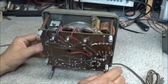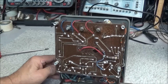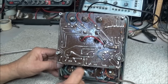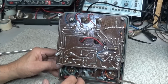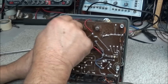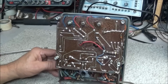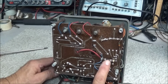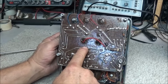Well, I got the back off, and when we look inside, we can see that it is in fairly decent shape inside. A little corrosion on the traces, and what it is, these traces have been soldered over, and this was from the factory at the time, but the solder's got a little corrosion on it. Calibration parts seem to be in good shape. This resistor here is a bit swollen in the center. And you can see it's been etched vacuum tube voltmeter.